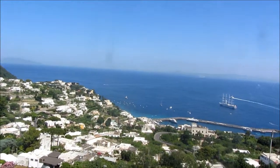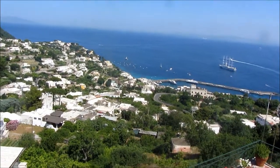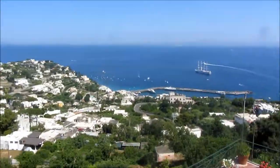After the trip around the island, we took a cable cart up to the upper part of the island. And just look at that view. You can especially see just how blue and clear the water is, especially near the shore. Let me see if I can zoom in. There it is.